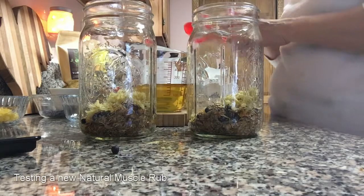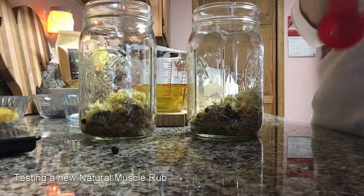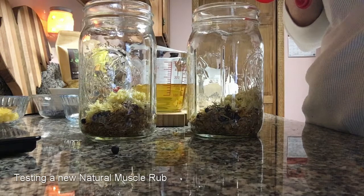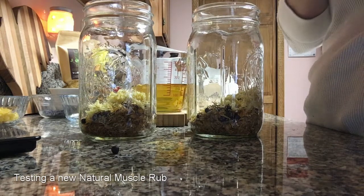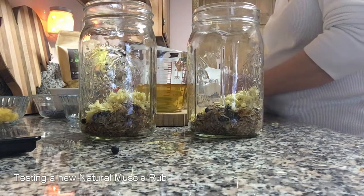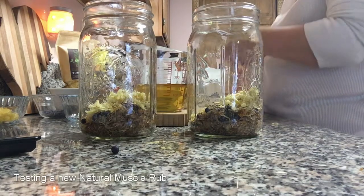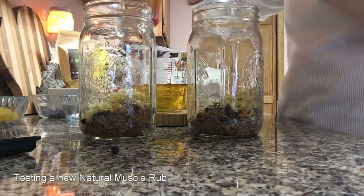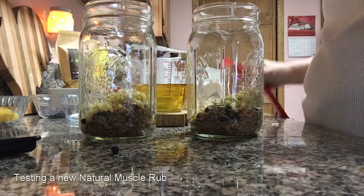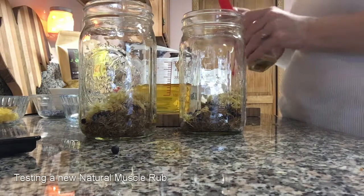Alrighty, now we will be adding in, let me find my teaspoon. We will be doing a tablespoon, I'm sorry, of each. So I'll have to wipe my spoon off. Want to make sure I got that right. I almost did a teaspoon. Okay, we're going to do a teaspoon of turmeric in each one. Or, I mean, a tablespoon. See, I'm stuck on teaspoon. It is a tablespoon.